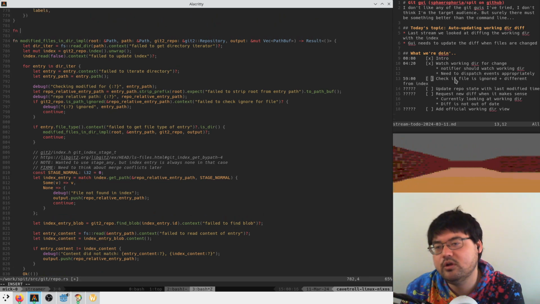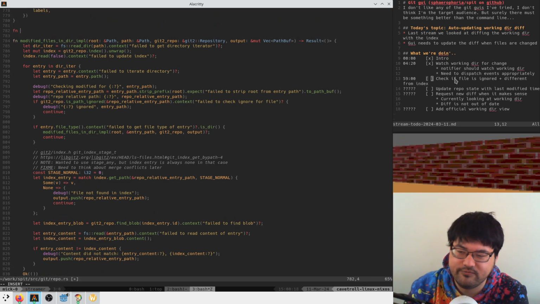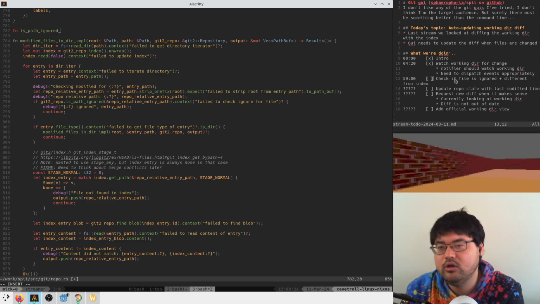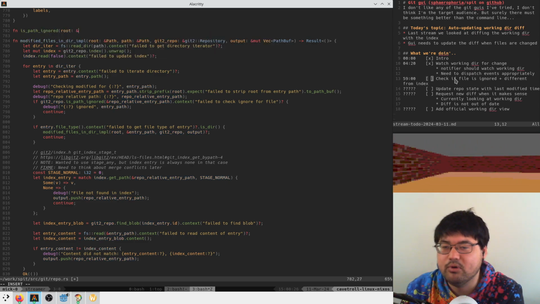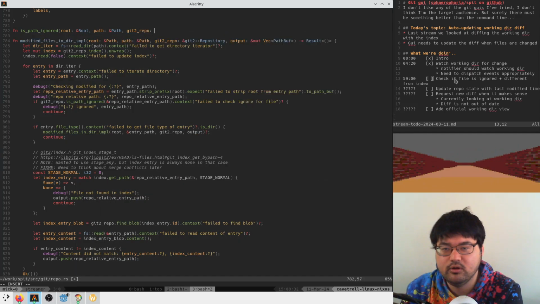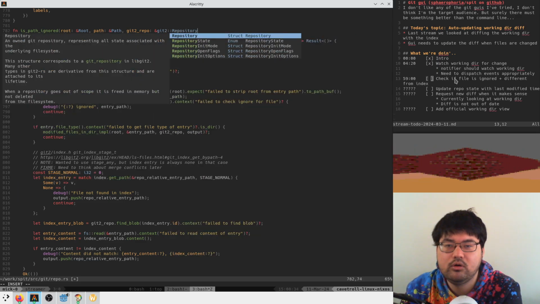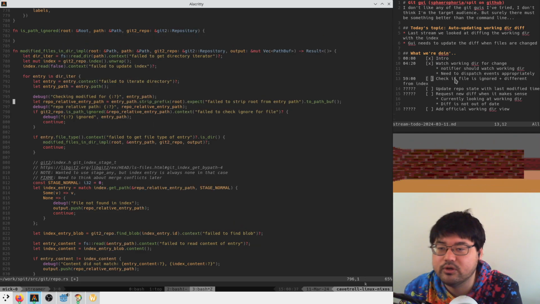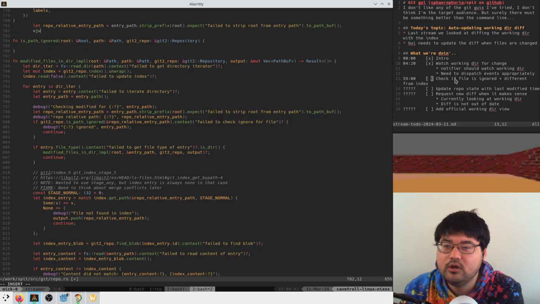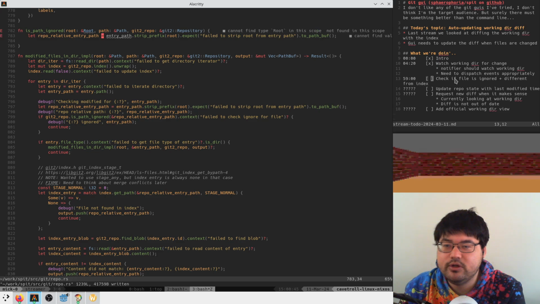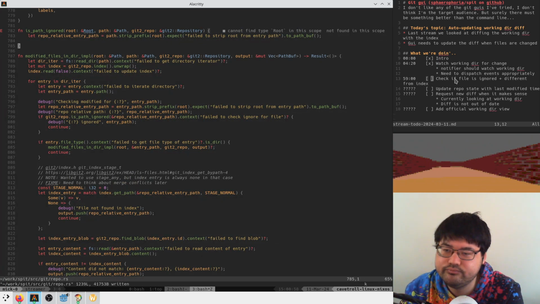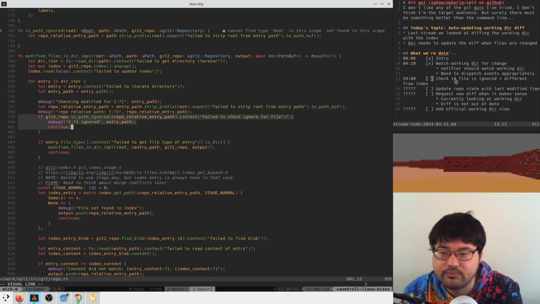Okay, sure. So here we'll just split out a function to say is path ignored, and we're going to take in the repo root and the path, as well as the git repo abstraction. And we're just going to get the path relative to the repo root, and then check if it's ignored.